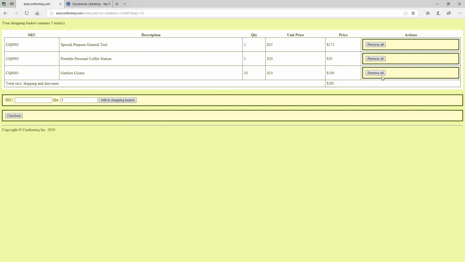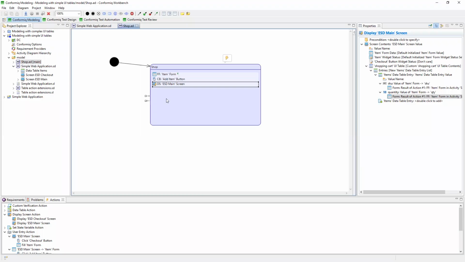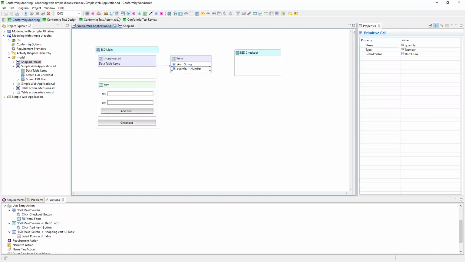Now I want to remove it, click the remove all button, and now it gets a little bit more complicated. Firstly, clicking the button is actually quite easy. I need to update my structure diagram, and I need to say there's a button. Now, where you add the button is maybe a little bit counterintuitive. You actually add it here.